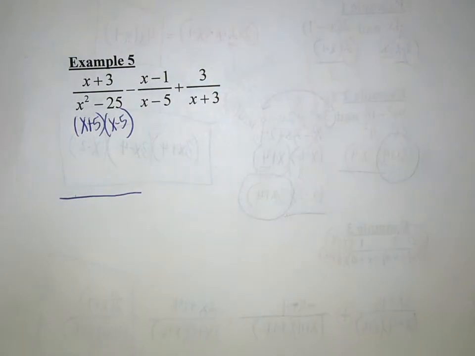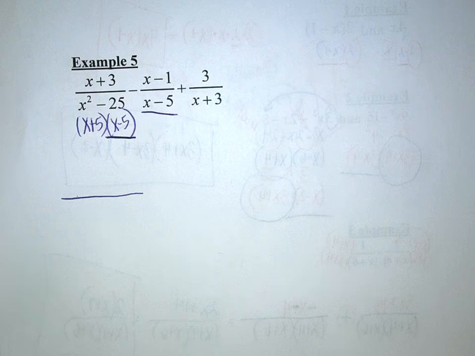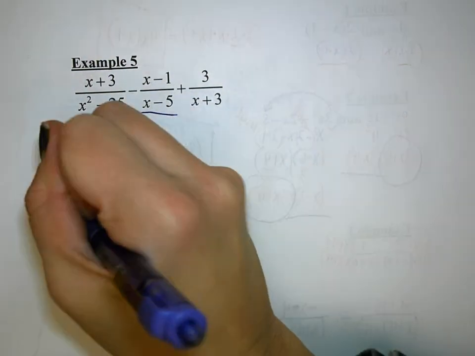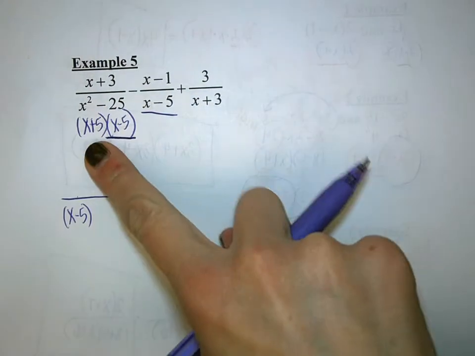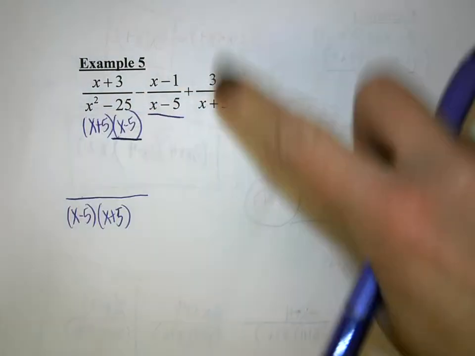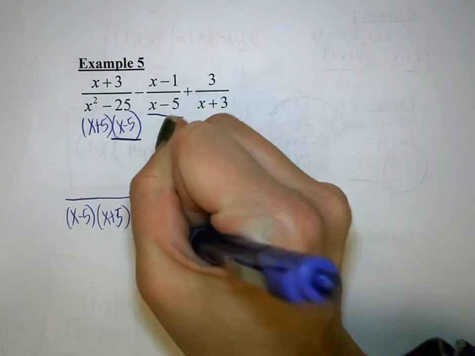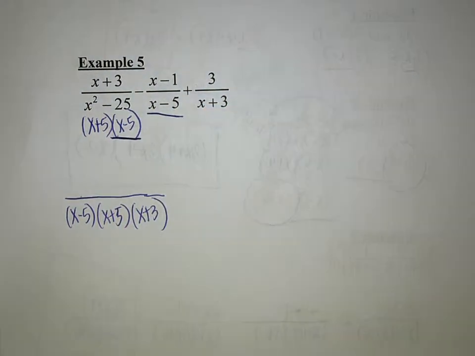And what do you think that my common denominator is going to end up being? And plus 5. So they share the x minus 5, right? So we're going to need an x minus 5. And then we still need an x plus 5. Very good. And we need an x plus 3. So this time there are 3 on each of the bottom of the fractions. Yes? Can we write x plus or minus 5? No. You need to write them separate like that.